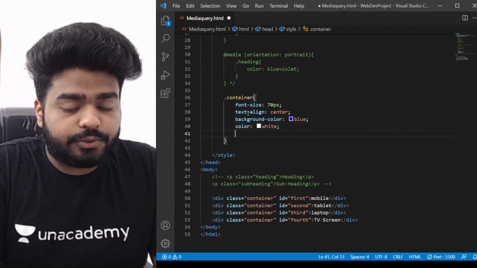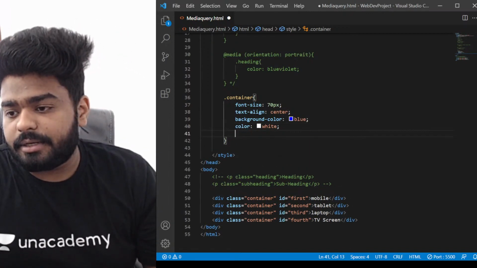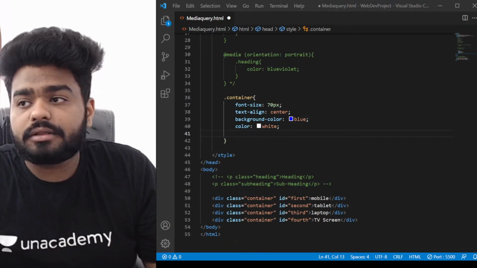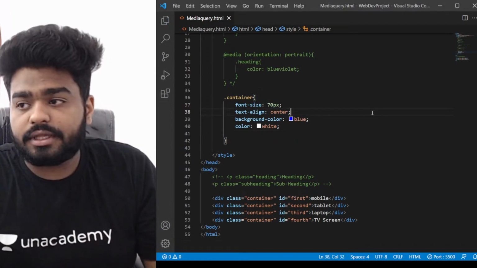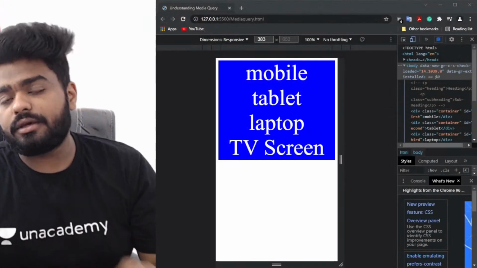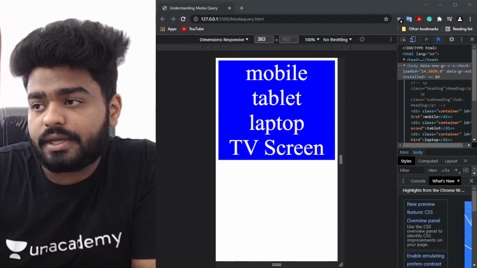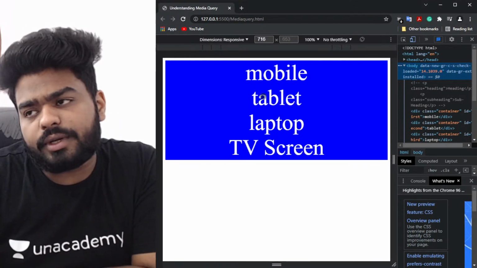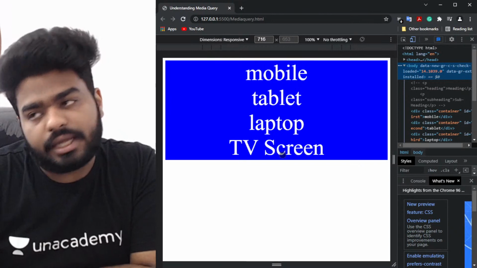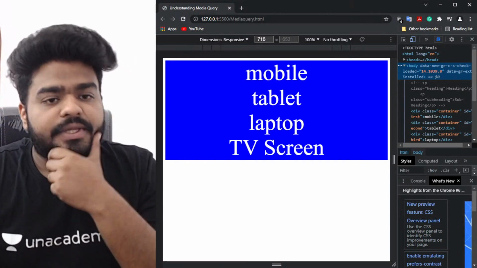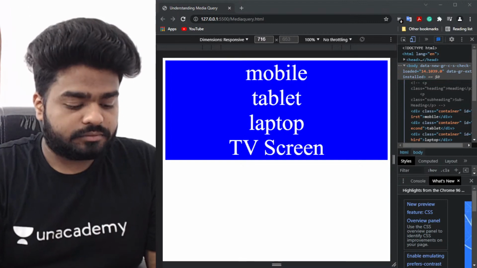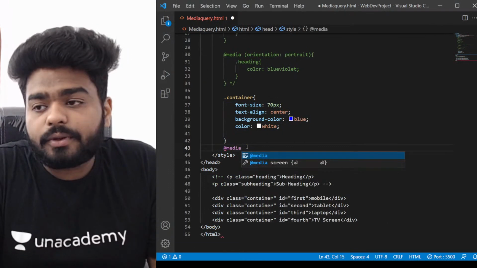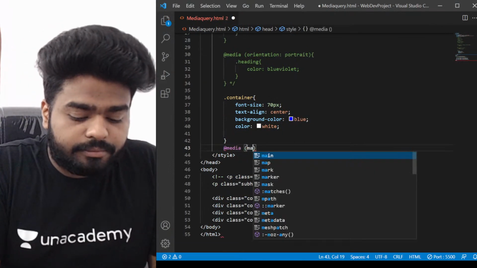And next I'm going to write something else here. But before that, let me show you what is happening. If I save this, and if I go back, you can see this is what is coming up here, right? So you have mobile, tablet, laptop, TV screen. And I've not written any media query, so whatever is the size, it is showing me the same thing, correct? Now coming to the code, I will write here @media, and to this, I'm going to give maximum width.